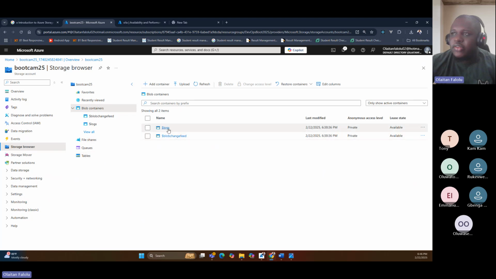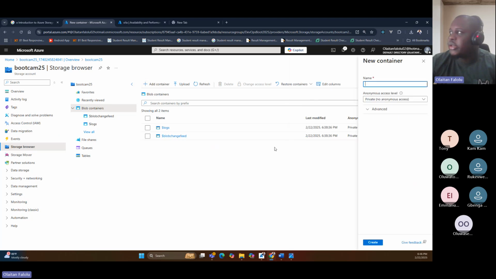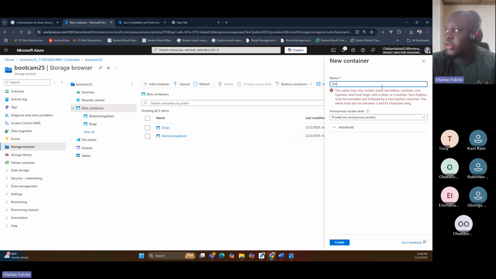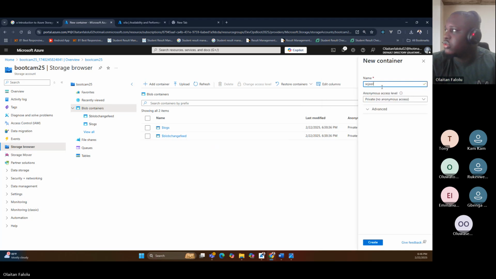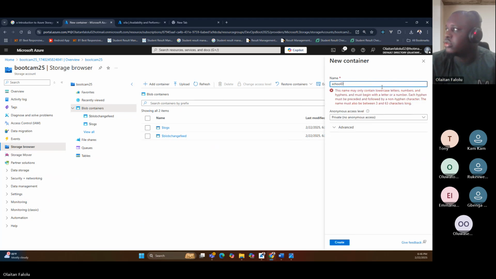So you see you have these, which are just predefined, something we just created now. So you can create a blob and say, oh, the blob is for my documents or my school. Oh, sorry, caps. School docs.